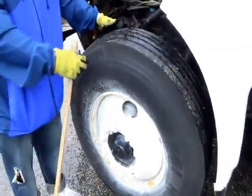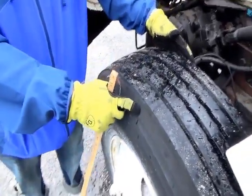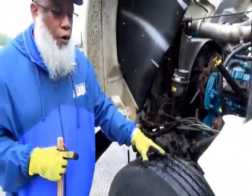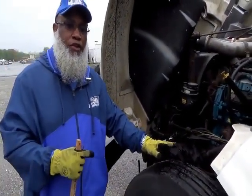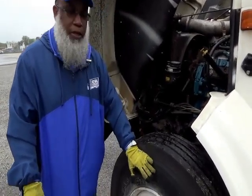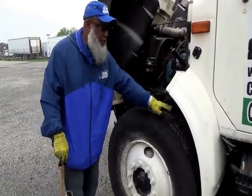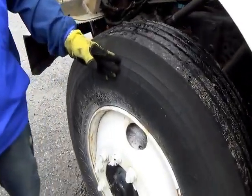Then you work your way out to the tire. The tire is not cracked, not broken, and secure, and it's not dry rotted or frayed. The front steering tires cannot have no less than 4/32 in tread depth. You check the tread depth with the depth gauge. You check the air pressure with the air pressure gauge or rubber mallet. And the tires should be evenly worn. No cuts or bulges on the side walls.